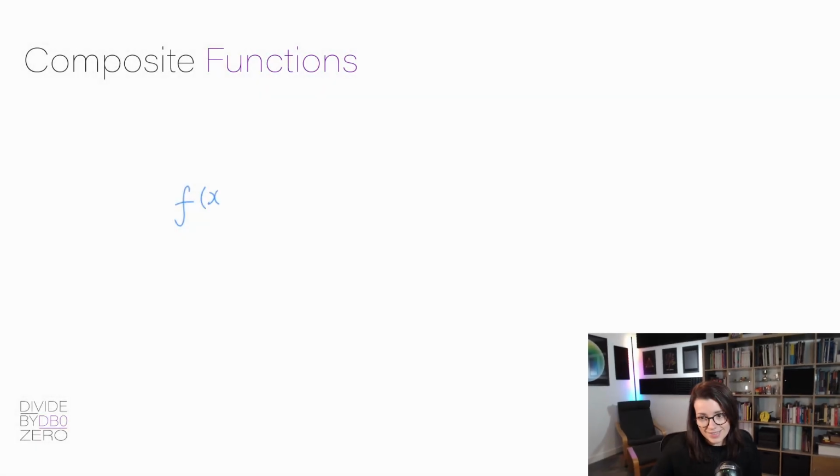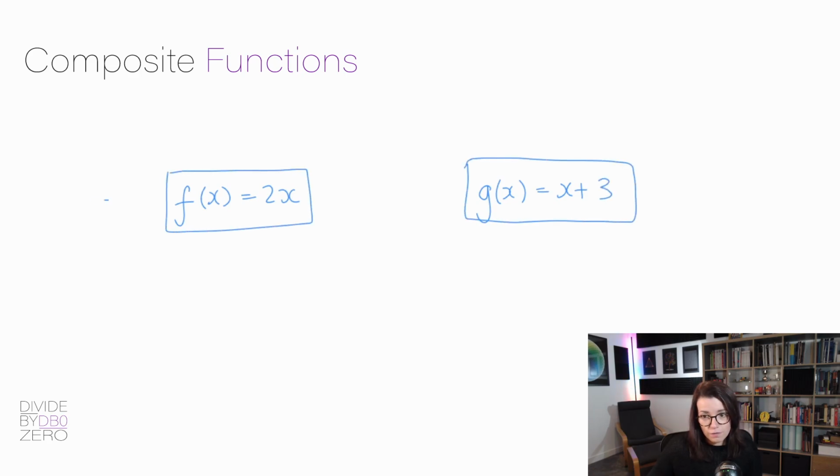Okay, so now that we've had a look at functions in general, let's talk about composite functions. Composite functions are 2 or more functions being applied in a row. The second function will take the output of the first function as its input and then produce a new output. So let's say we've got 2 functions here, so f of x equals 2x, and then let's say g of x equals x plus 3. 2 machines side by side. If we put 4 into the first f of x machine, then it will do 2 times 4 and 8 will come out. G of x will then take 8 as its input and do 8 plus 3, giving 11 as its output. In terms of notation, we can say gf4 equals 11.